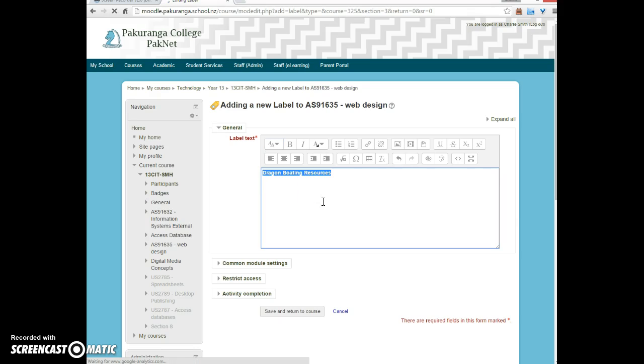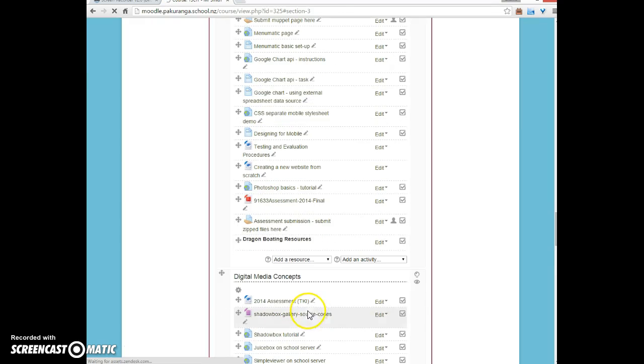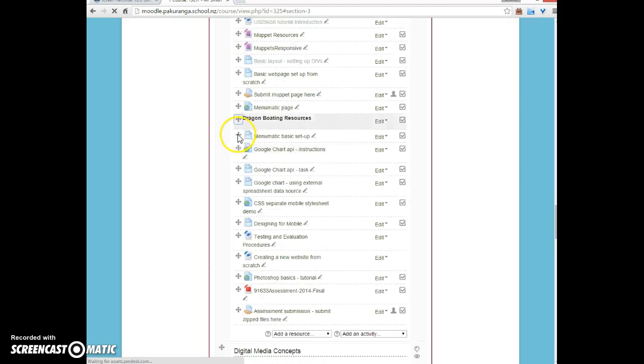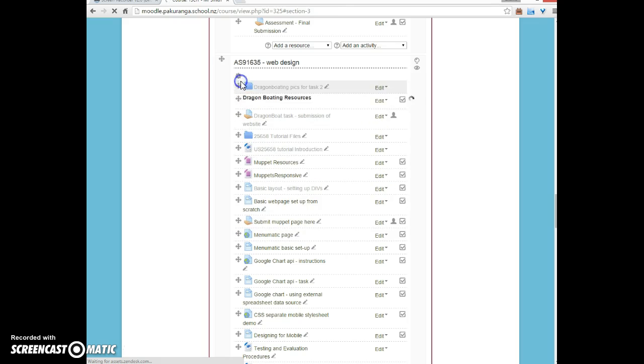Heading small would be good, so it just stands out from the rest. So what I've got by doing that is a label, and I can then drag that up to the section that I have depicted. Dragon boating resources right there. Whoops, one more. There we go.